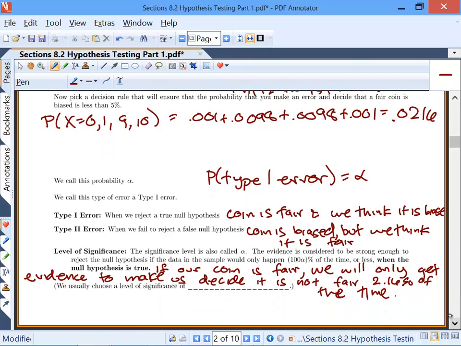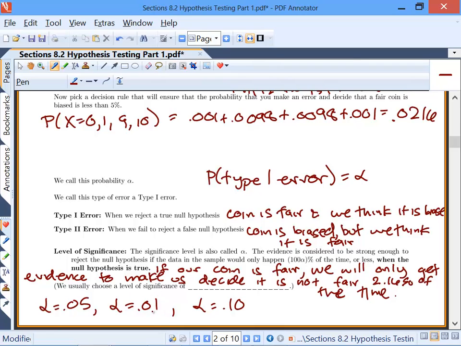Okay. We're going to usually choose a significance level of alpha equals 0.05, alpha equals 0.01, or alpha equals 0.10. Those are the three most common. And we will talk about these in more detail later, but 0.10, okay, that means you have a 10% chance of making an error. Usually the only people that use such a big probability of an error is the social sciences. Okay. 0.05 is accepted by the Supreme Court. So if it's good enough for them, it's probably good enough for you.